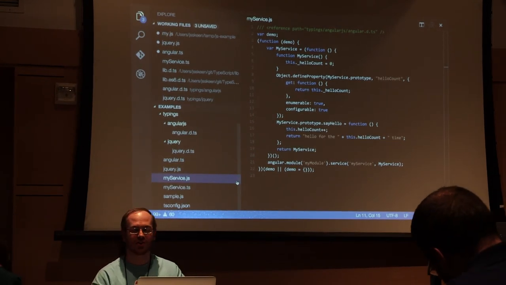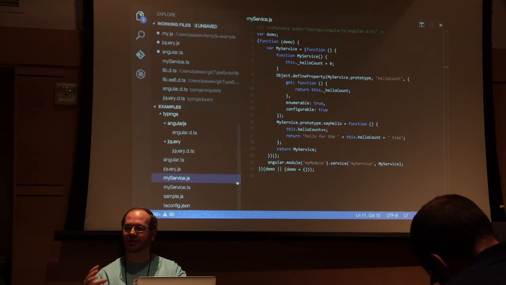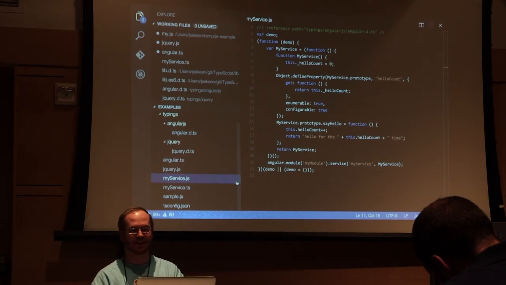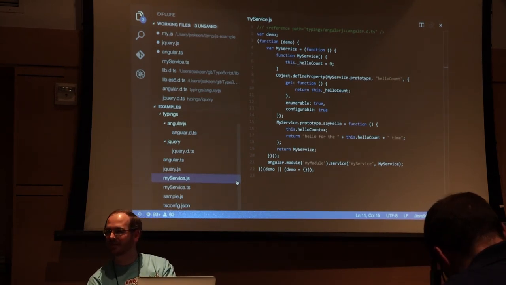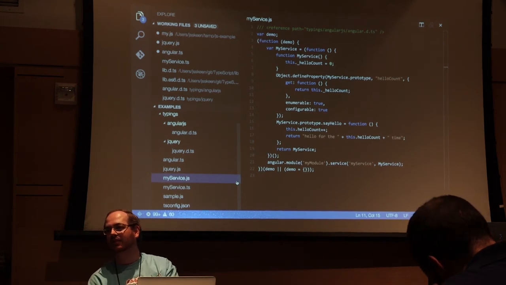Yeah, when I first turned on TS lint in my project, it was ridiculous. And I had to start turning off certain rules just so I could get to the point where I could deal with what was going on. And then we've been turning them on one by one and attacking those errors. It just made me think about it because you said, oh, you don't need to do typing all at once. And I said, oh, well, unless you turn on TS lint, right? Turn it on, and everything has to be typed. But it's really great though.